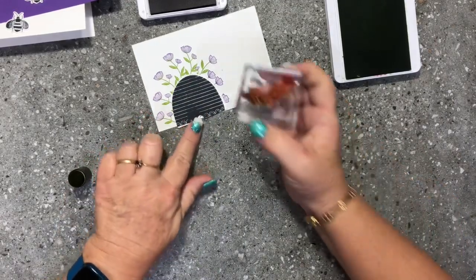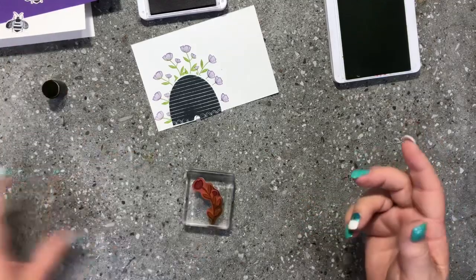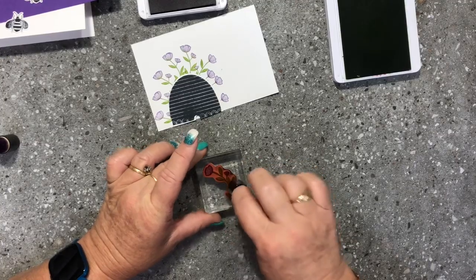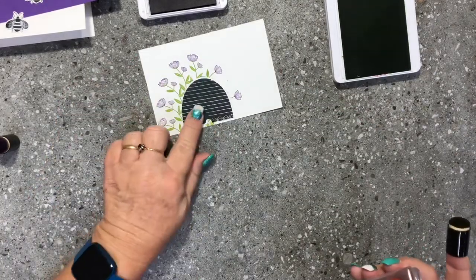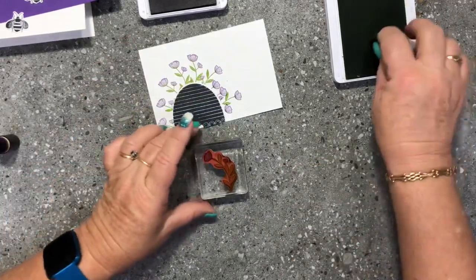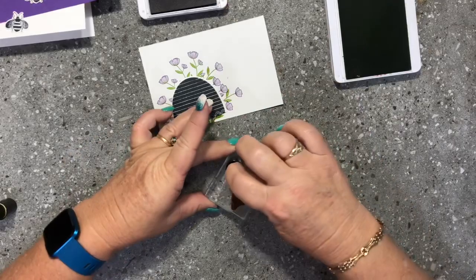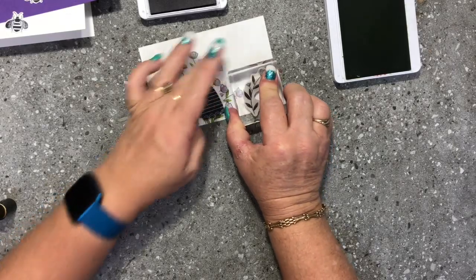And when we pop this on, I'm going to do another one coming out because I don't mind that they're just all erratic where they're sitting. So I'll go again. Okay, so I'm going to stamp another one just out through there. That's looking good. Now, I want to stamp just a couple over on this side as well. So I'll just ink that one up again with my Granny Apple Green. And we'll have some gorgeous grape on our flowers. And I'll just pop that one coming up through there.